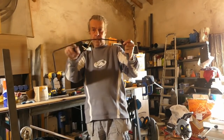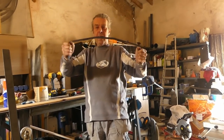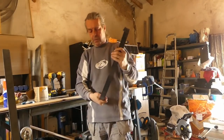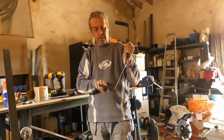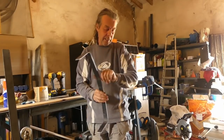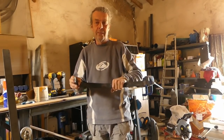It's a bit long, so I put a little bend in it, and now both those sides are perpendicular and 50 centimetres wide. So I'm just going to drill a couple of holes in them and paint it. In fact, I'm not, because it's getting late now. I'm just going to paint it, and we can drill the holes in it tomorrow.